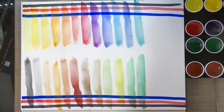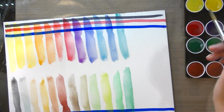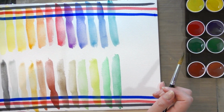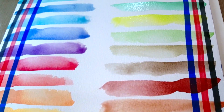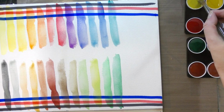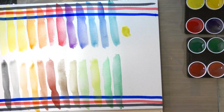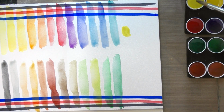I dare say I like all of the colors in the translucent set better than the colors in the opaque set. It seems like a better color selection. Now I'm just going to do some mass tone swatches. And unfortunately that yellow is a little dirty. Let me see if I can get something a little bit nicer.